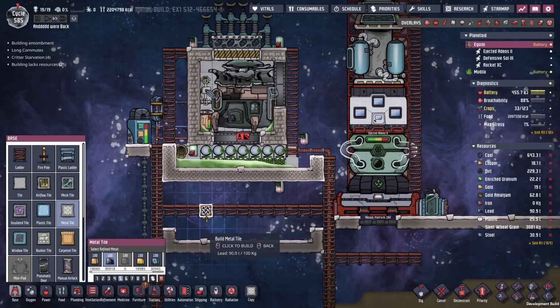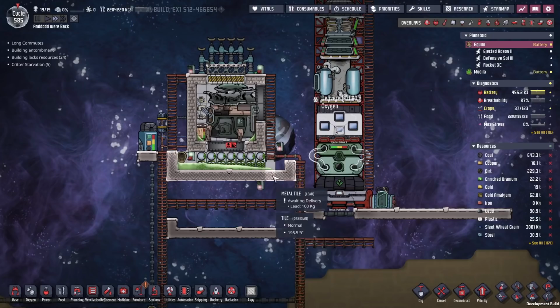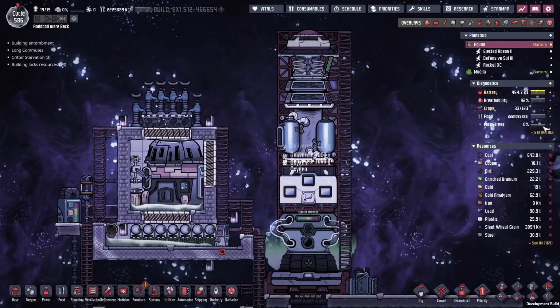The amount of radiation it was giving off was pretty intense, so if we layer it in lead, that would help mitigate the amount of radiation our dupes get exposed to. It's not the biggest deal in the world, but I'd like to do it. While we're waiting for the rocket to be topped up with oxygen, what are we up to? 650 kilos of oxygen. Let's just pop one more reactor really quickly.